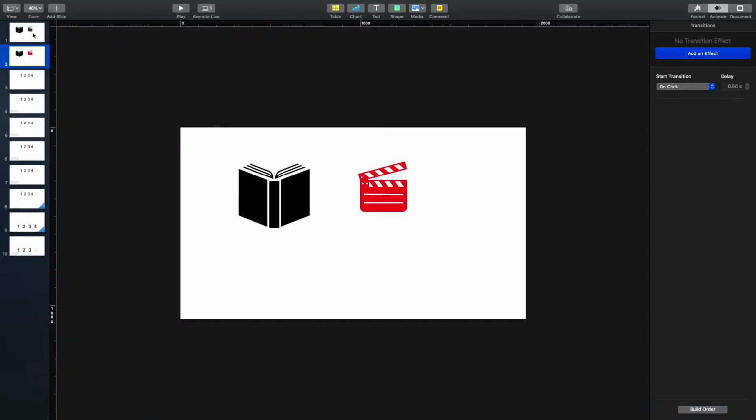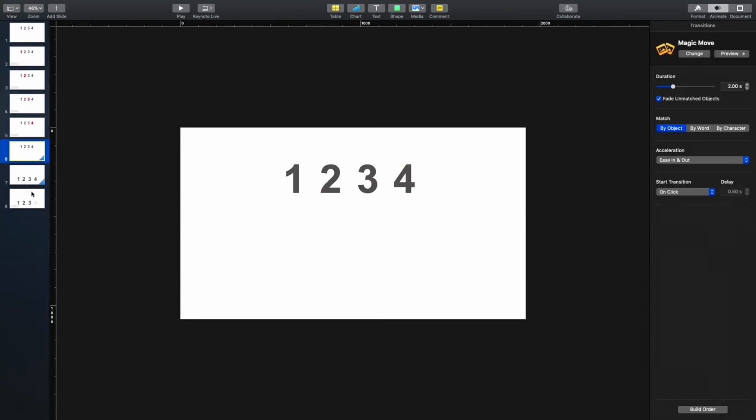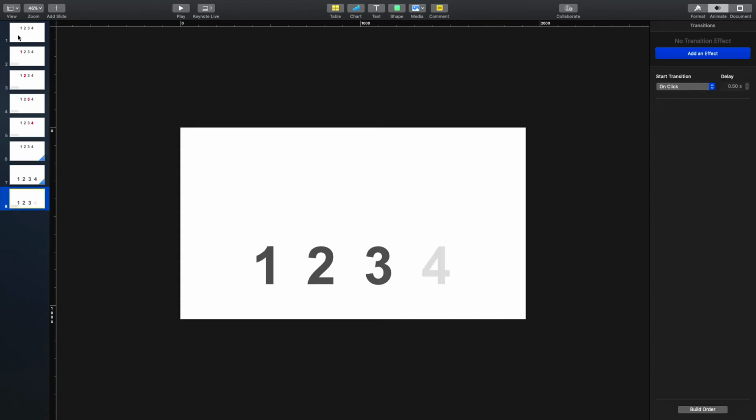So now let me show you, if I wanted to line something up with video or something. I'm going to get rid of these two. These are useless. So I have my count off 1, 2, 3, 4, and then a magic move to bigger, and then this thing changed. It's totally random. So this is how I do it. I line everything up in time.